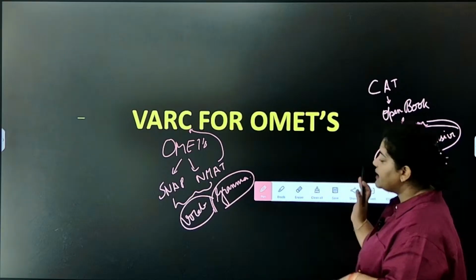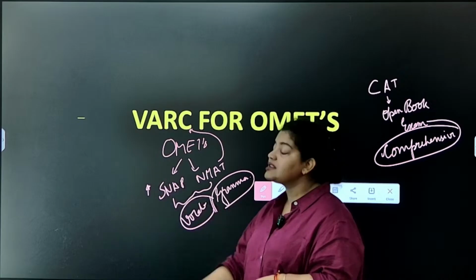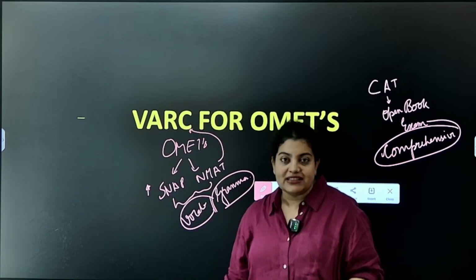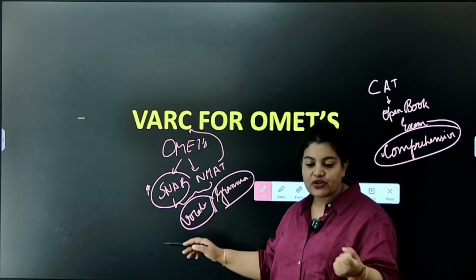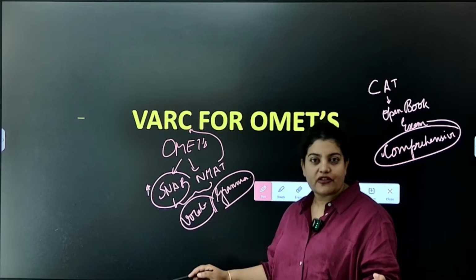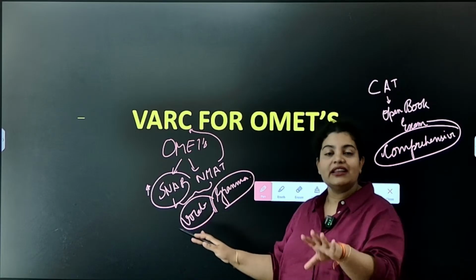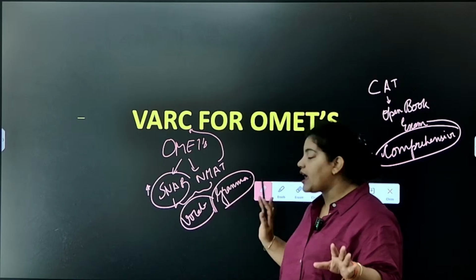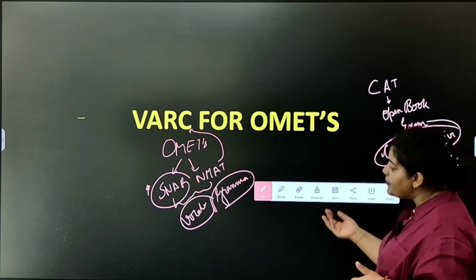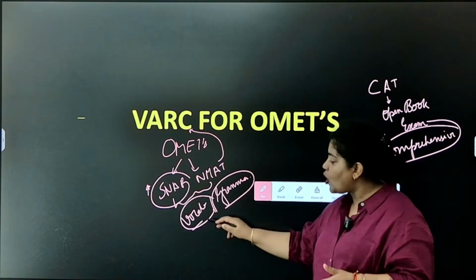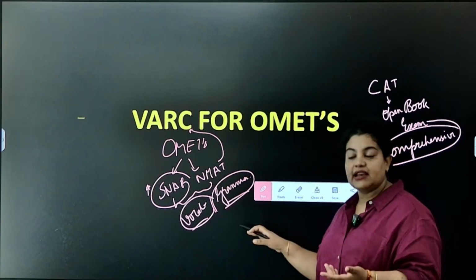Okay, CAT is a game of accuracy, whereas SNAP and NMAT, and specifically the SNAP exam, is more about speed. Okay, so that is the case. Here you're going to find those topics which you can hardly solve in a fraction of seconds. So there is a difference. In CAT, explicitly or directly, vocab and grammar questions do not come, right? But in OMATs, SNAP and NMAT, the two topics which are going to play a vital role in your papers will be vocabulary and grammar, okay?